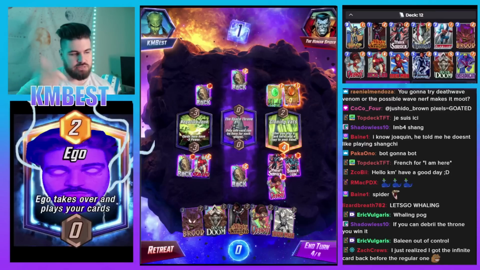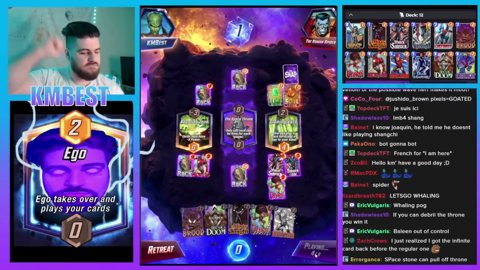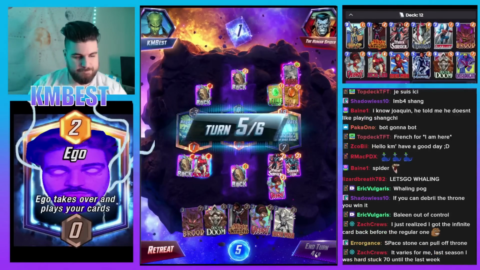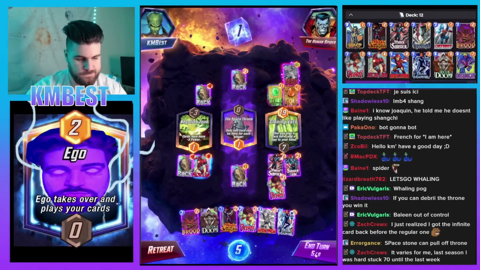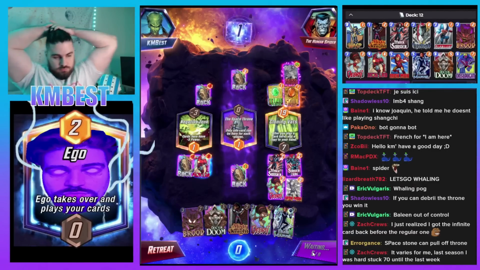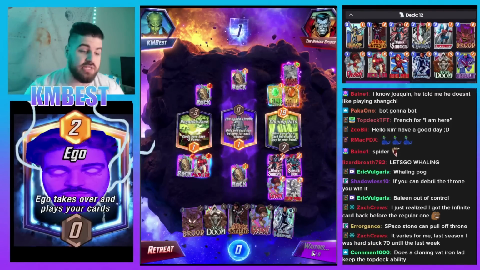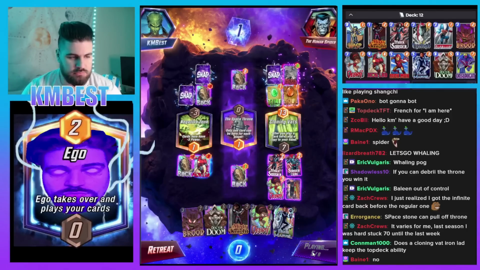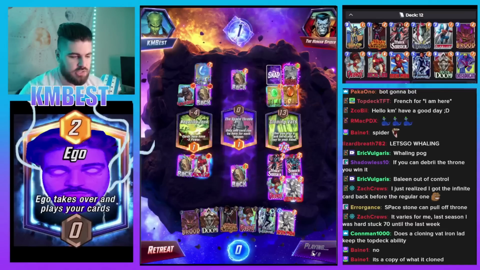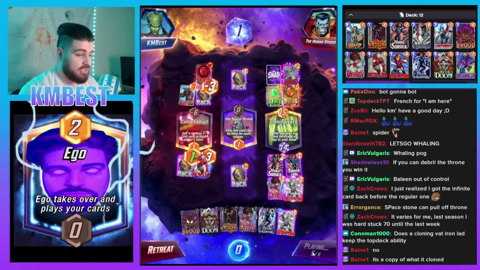Wasp, Mystique, Patriot, Blue Marvel, Onslaught. It's like a 60%er here. That's a good hit. Cool Devil Dino. I might lose this anyway if they play another Dino into the vats. Yeah, it's always a copy of what it cloned. Lockjaw. Space Stone. Reality Stone. I love that for me.